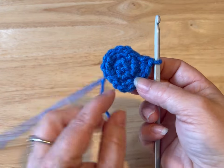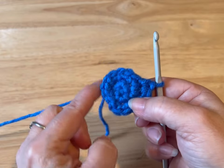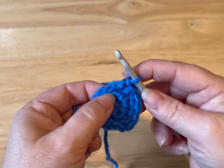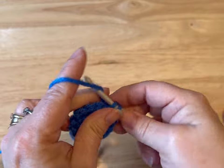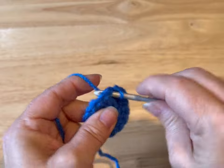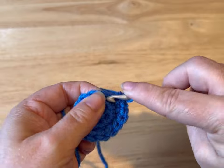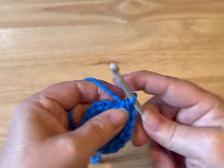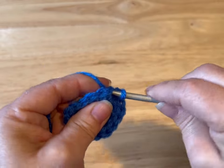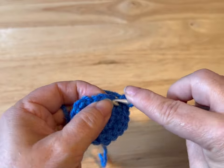Or if you're good at knowing where you started, some people can't see it if they're really new, but if you're good at seeing where you started, or if you put a stitch marker, you can just go like this and do 1, 2 stitches in the first, and then 3 is on its own. And then just keep going like that. 1 and 2 together, 3 is on its own. Okay. 1 and 2 together, 3 is on its own.